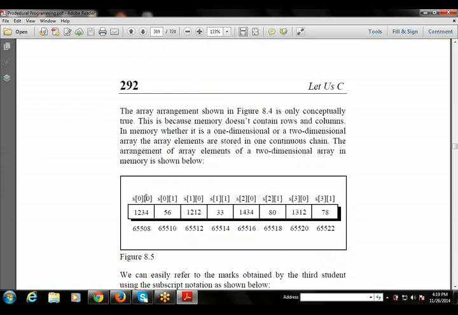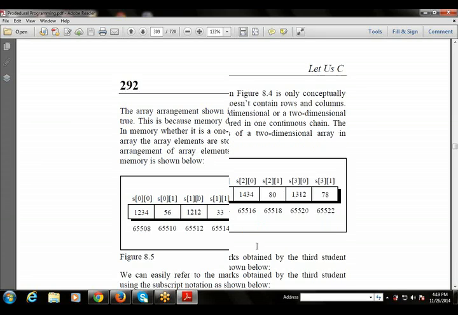This is the example. First of all, it will store at the 0 0 location, 0 1 location, 1 0, 1 1, 2 0, 2 1, 3 0, 3 1. So this row will start at 0 and end at 3. So there are a total of 4 rows and only 2 columns. What are the names of the 2 columns? That is 0 and 1.